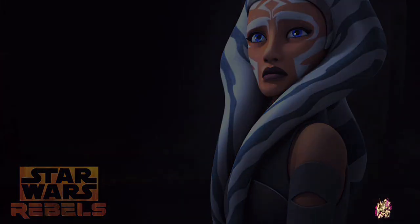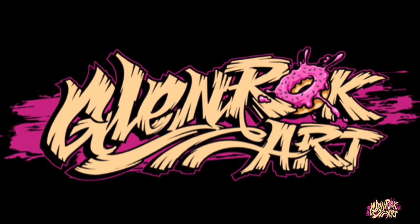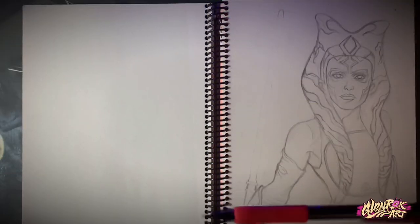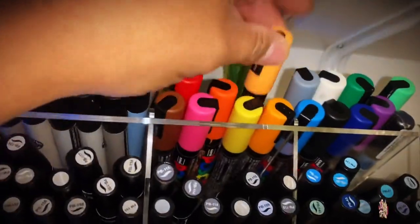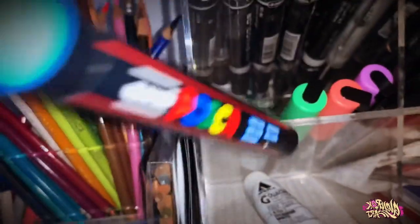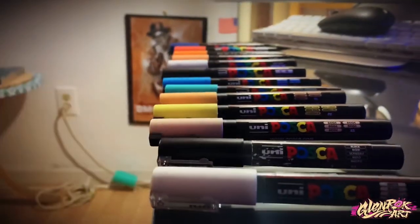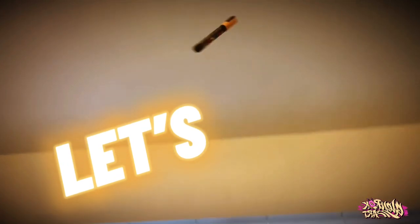Alright, so let's do this. Alright guys, so let's get this illustration started. So I had the sketch done beforehand, and we're going to start off with the color fills. So let's pick out the colors. Ready guys? Let's go!